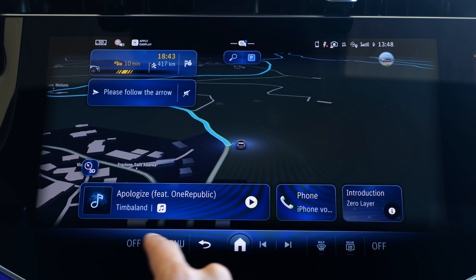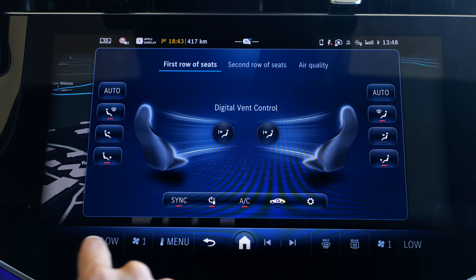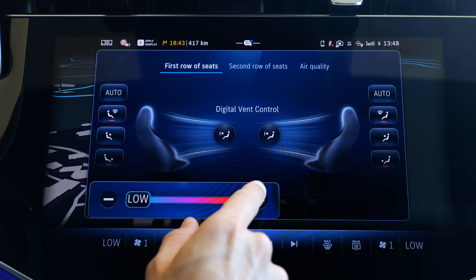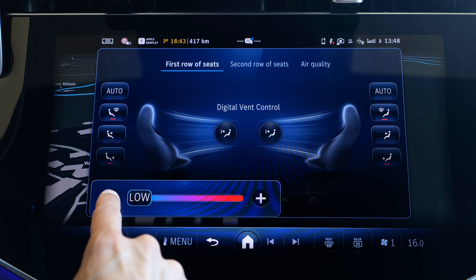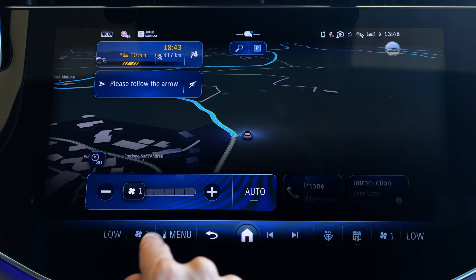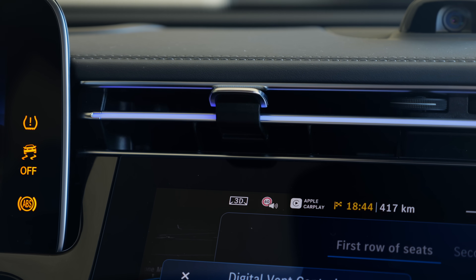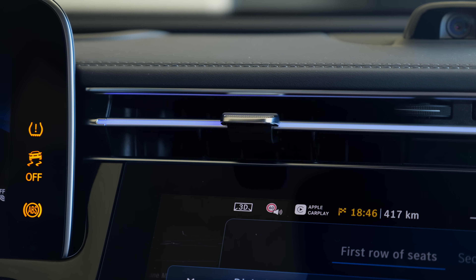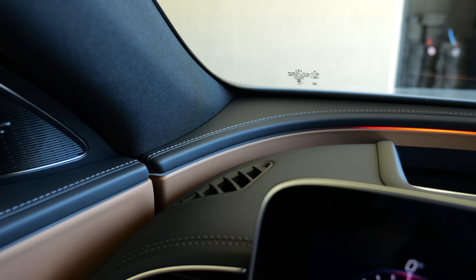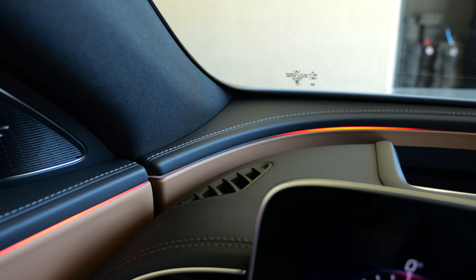The climate unit is controlled in the lower part. I always prefer manual climate knobs - hashtag capacitive-BS. It is fairly straightforward to control, but still a little bit too complicated; I feel voice control isn't really needed. There's also digital vent control - when you click here, the vents above move digitally. To me, that's a technological overkill, but at least you can still control them manually. Mercedes are the kings of ambient lighting - when you change the temperature, it shows as an effect in the ambient lighting.